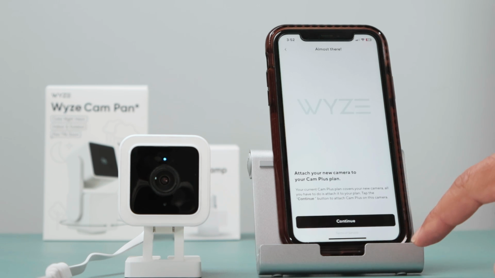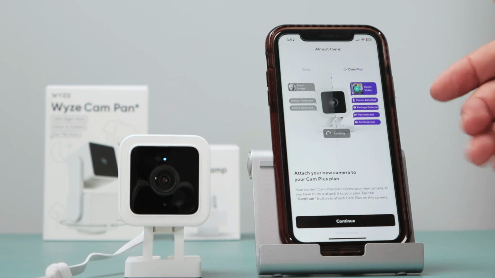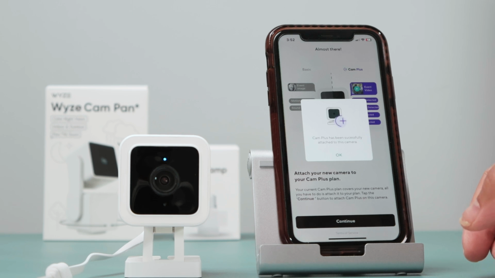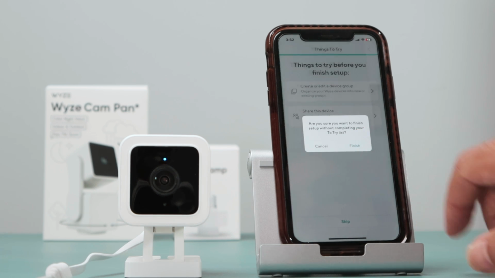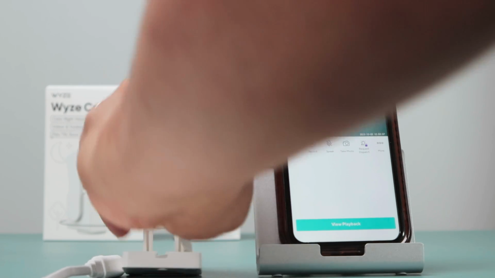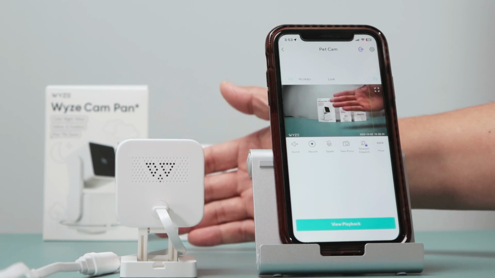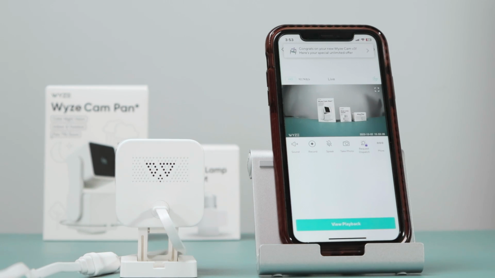Click on continue, and then I just skip those extra steps that I have here to select some different stuff. Not going to take them. Click OK here, skip, finish, and I'm ready to go. I'll just put the camera in this position so you can see something there and move my hand, see if it's working, okay? So it's basically working, pretty easy, okay?